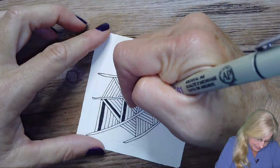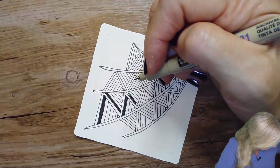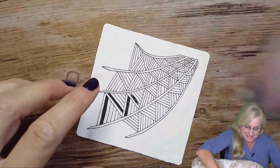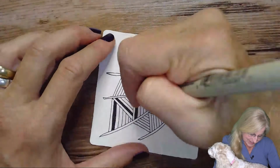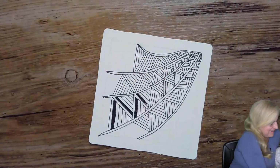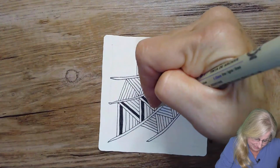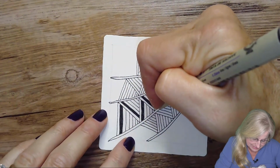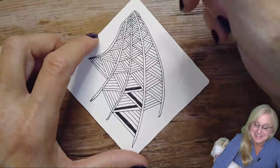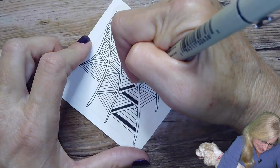Okay, the second stripe. Oh, she's going to come back up again. Excuse us. Okay, come on. Come on, you're fine. Oh my goodness, you need cuddle time. Okay. Oh, goodness. All right. I don't want to stop because we're doing so good. Where are you going? All right, come on. Okay, goodness. We'll keep going. She needs me and I don't want to stop, so we'll just let her stay right here for a second.